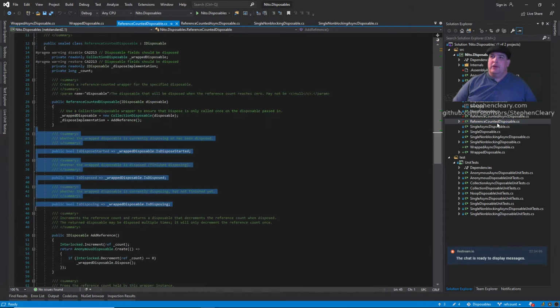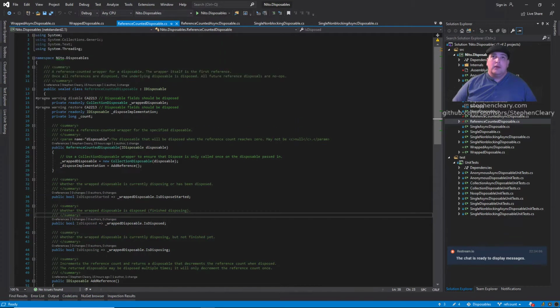So, jumping back into reference counter disposable. Let's see. Alright, so what I'd like to do. So reference counter disposable, and I kind of went back and forth on the semantics of this one for a while. Should the creation of a reference counted disposable wrapper itself take the first reference count?